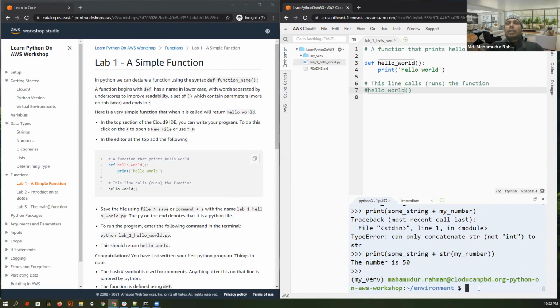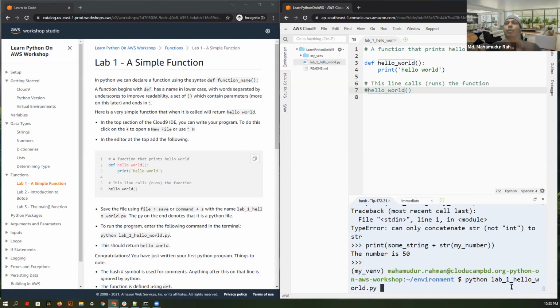To run from the command line, you need to give the Python keyword and then the file name. What is the file name? This is the file name, lab1. You can just type lab, then tab, and it will fill in your file name.